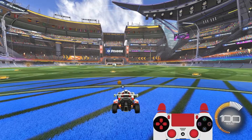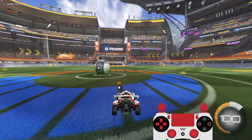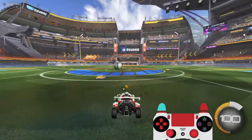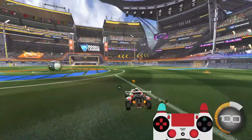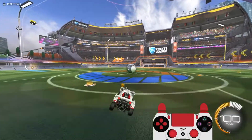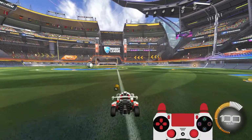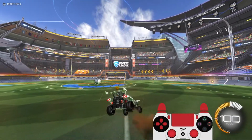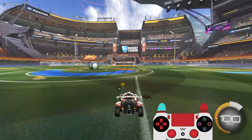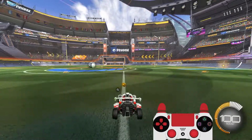Let me go over it real quick. So my speed flip is something like that, and what I do is I jump and tilt back. This does multiple things. It does my correction. If I go in a straight line and I diagonal flip, I'm going to be off course from where I want to go, which is straight. So instead, I jump back to the right, then I do my diagonal flip to the left. And again, I use the corner of my car as my guide for knowing where to flip. I like that so much more, because the turning is what screws me up.